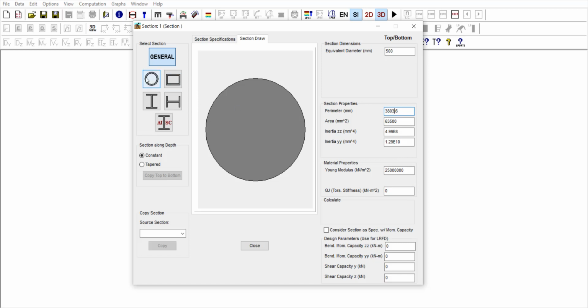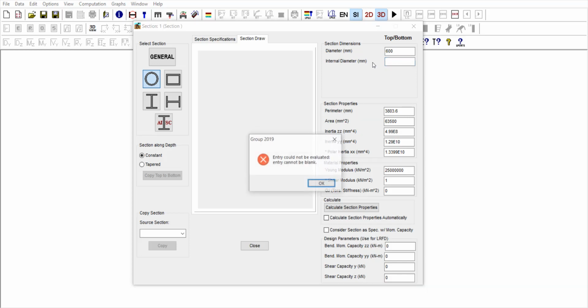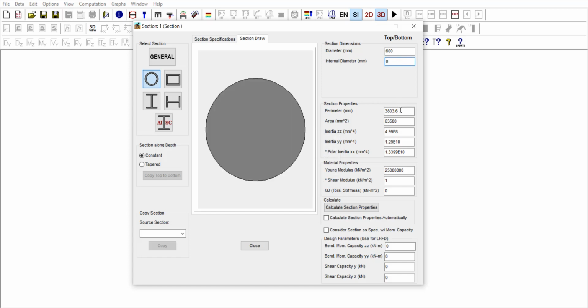But let's say you picked one section here. Here it tells you what the diameter is. So you enter the diameter, let's say 500 or 600, and you can say that the internal diameter will also be 0, so it can be solid. If you want it to be a pipe, and you set the internal diameter to 500, you can start to see the effect here. So we're going to make it only 0.